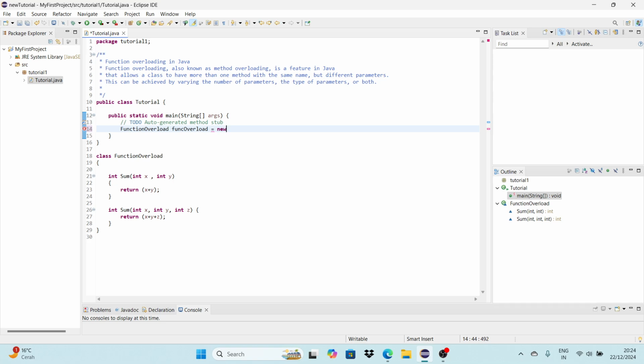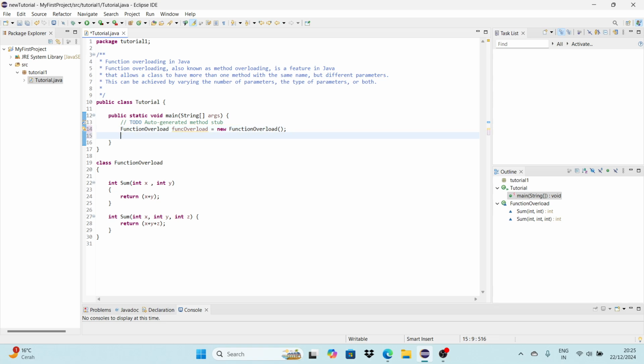To create any object, we use the new keyword and call the constructor. We are calling the default constructor, so now we have created a function overload object.